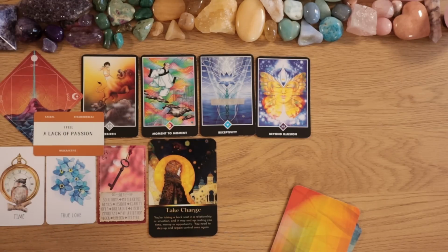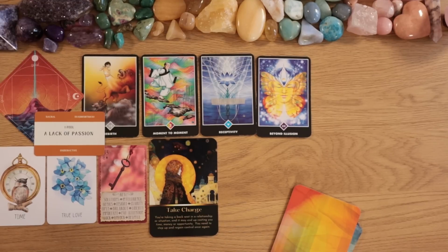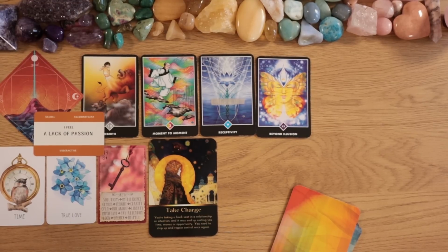We can't really see that, but what I see is that you're energetically free, and you feel peaceful, and you feel like you got the answers, and you're finally starting to see the next steps of your life. It feels like you almost know what to do now. Before, you didn't know what to do, and now you know what to do. It's like you took back your power and your own energy. You're centered, you're grounded, and now it's more about you and your path forward.